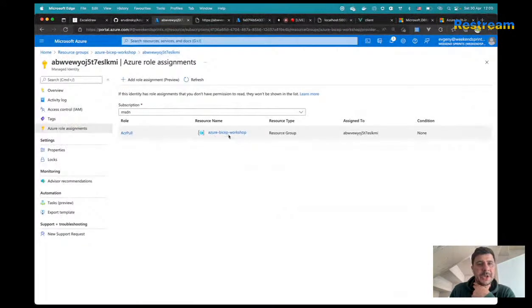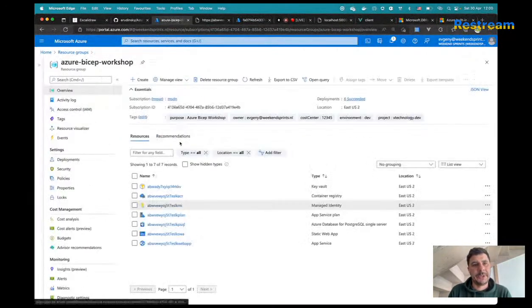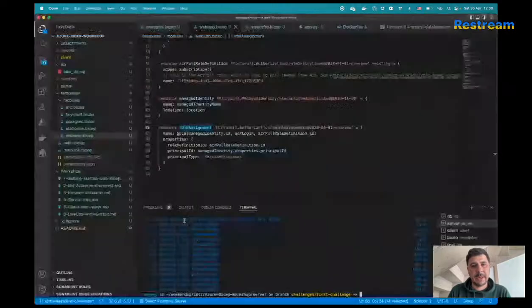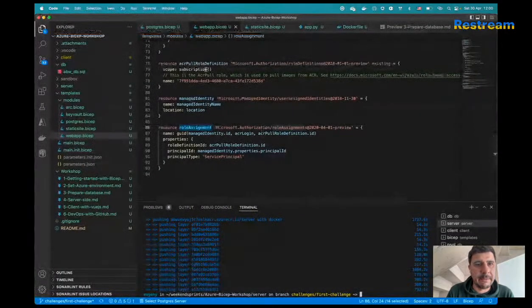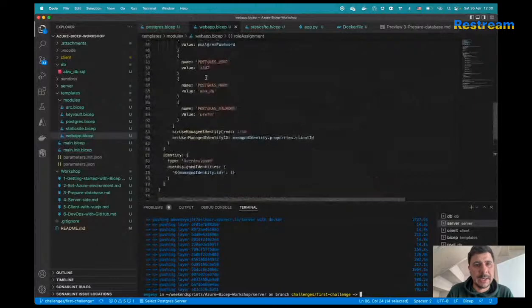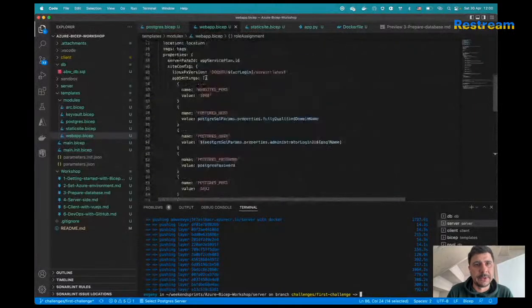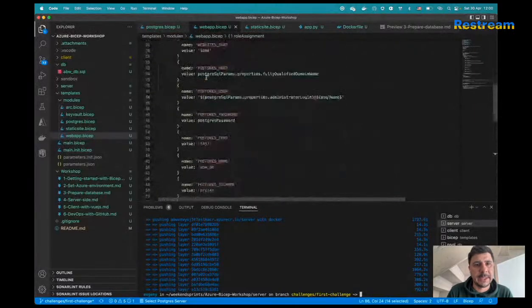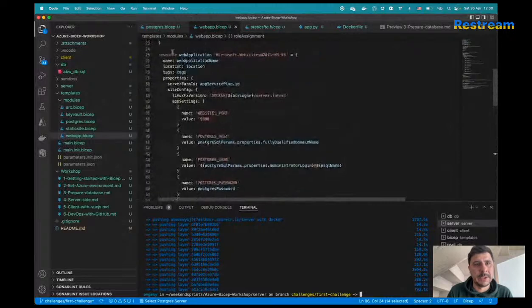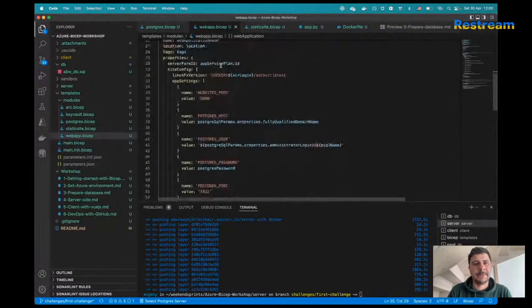So this is ACR pull. Basically, what I'm trying to achieve here is to give the web application the following parameter. So this is the scope, this is the resource definition for my web application.